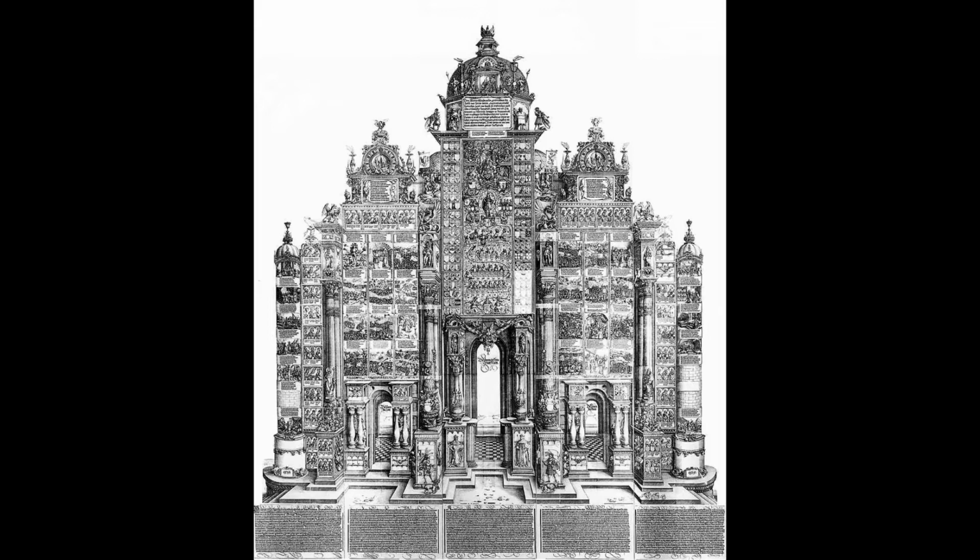This is the arch, which was the centerpiece of the whole thing. It's decorated with pictures of a lot of the most famous people from whom Maximilian imagined he was descended, including such variously virtued heroes as Hercules and Moses, Alexander the Great, and Osiris.